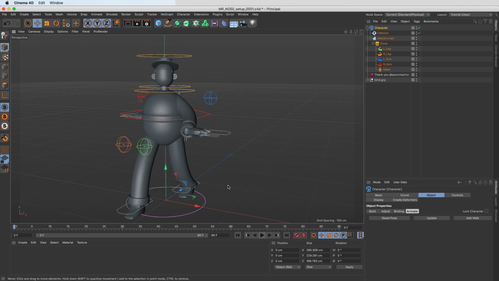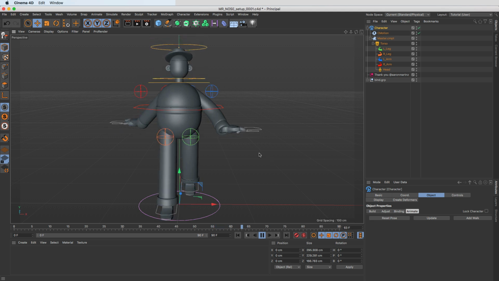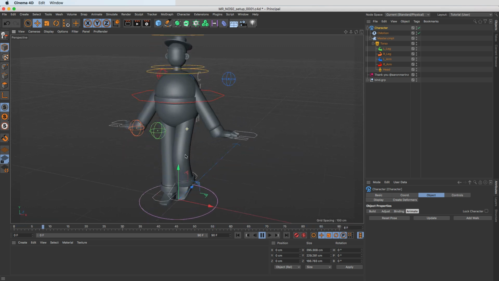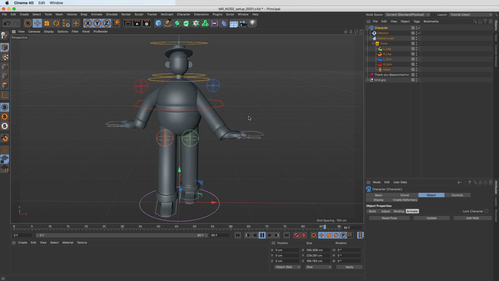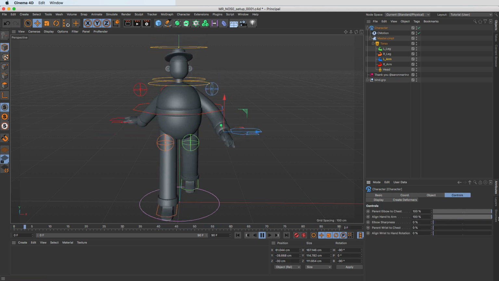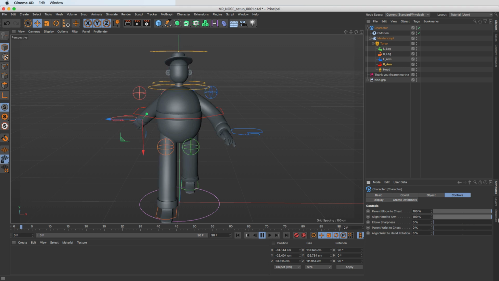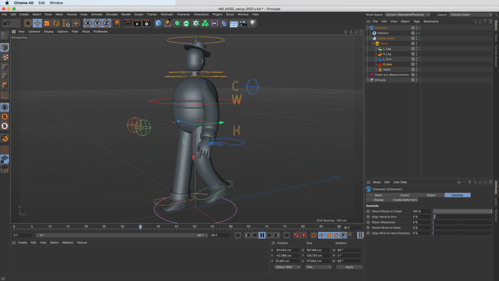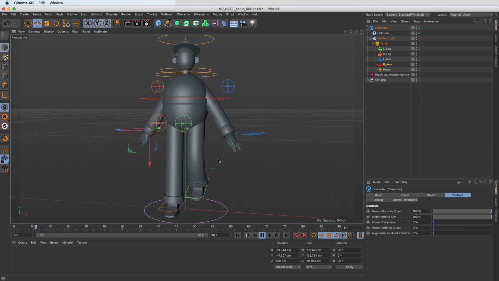And if I go ahead and hit play, you're going to see, hey, we have a walk cycle here. One thing you're going to notice, first off, is that the wrists are kind of just straight out to the sides. If we go to our arm controllers here and go to the controller tab, we can align hand to arm and fix that. Okay, so here we're going to go to the right arm, adjust that align to arm, and now we have the hands, whoops, accidentally reset that. We got the hands moving and grooving with the rest of the rig.